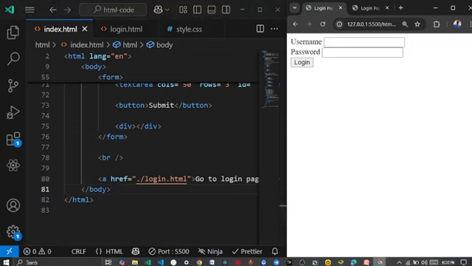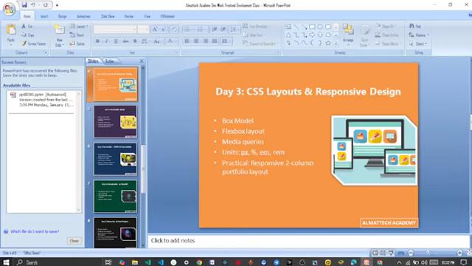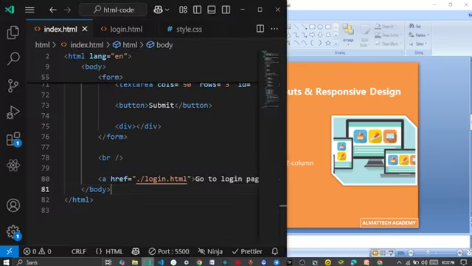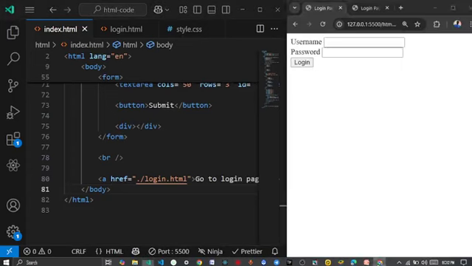Then going to today's agenda, let's not waste time at all. We have CSS layout and responsive design we want to talk about. Yesterday I talked about one element, which is the div element. The div element is what we'll be making use of majorly in box models. Box model is talking about HTML and CSS designs, having boxes, elements and their surrounding container, how to add border to it, how to add margin, padding, all those kinds of things. So three major things we use in box models are margin, padding, and border.